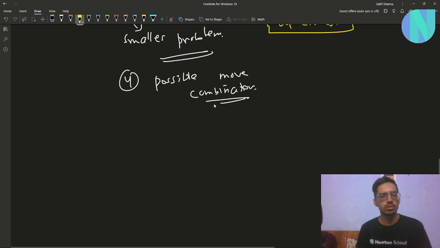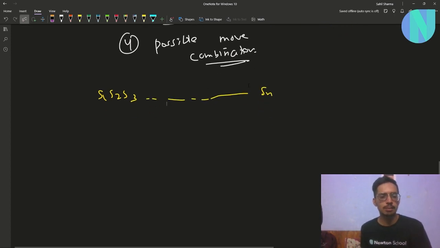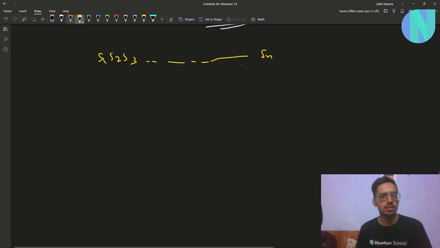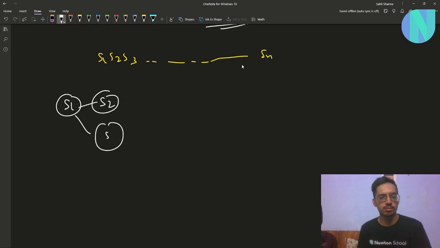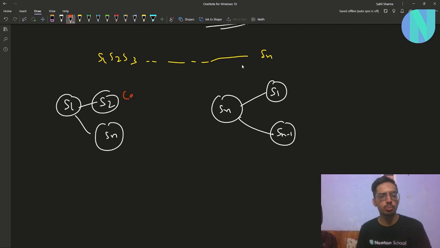If you have string s1, s2, s3, and so on up to sn, then Alice can either pick s1 or sn. If Alice picks s1, Bob can pick s2 or sn. Similarly, if Alice picks sn, Bob can pick s1 or s(n-1). So as you can see, there are only 4 possible move combinations.